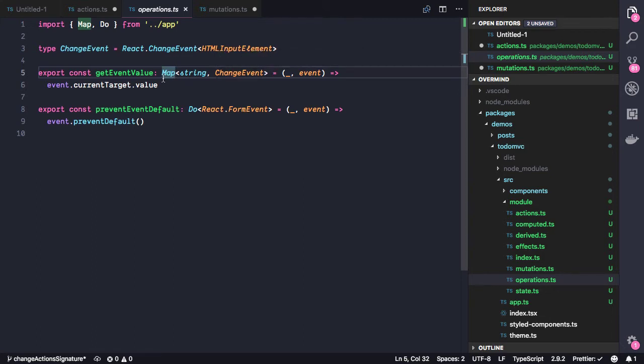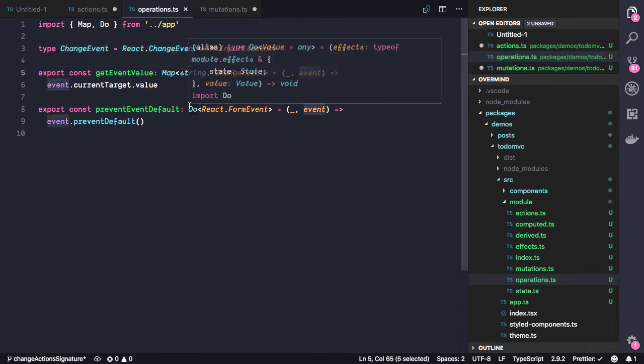A map means you want to return a value. So the first type you give it is what you want to return, and I want to return a string. And then the second type here is the change event. That's the value you actually get into the callback. Because you don't always care about the value that goes in, and then you don't have to type that.